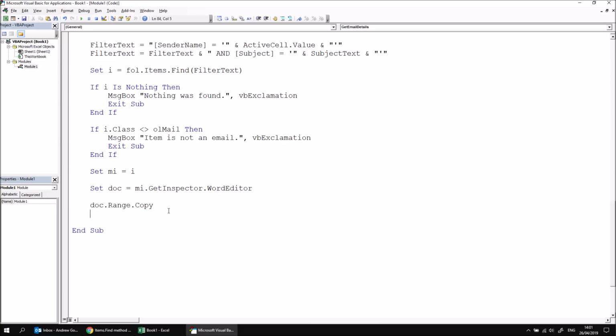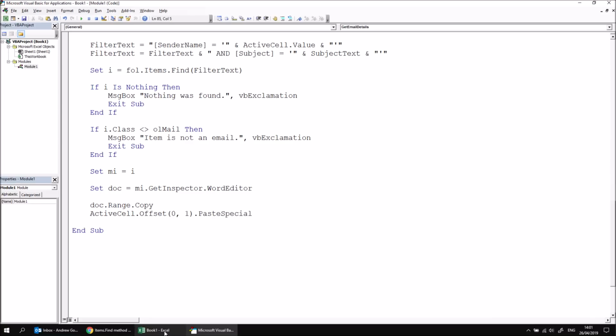Finally, I can reference a cell in the Excel worksheet into which I'd like to paste all of that, starting at the cell that contains the subject for the sender that I've just selected. So I'm going to say ActiveCell.Offset(0,1).PasteSpecial.